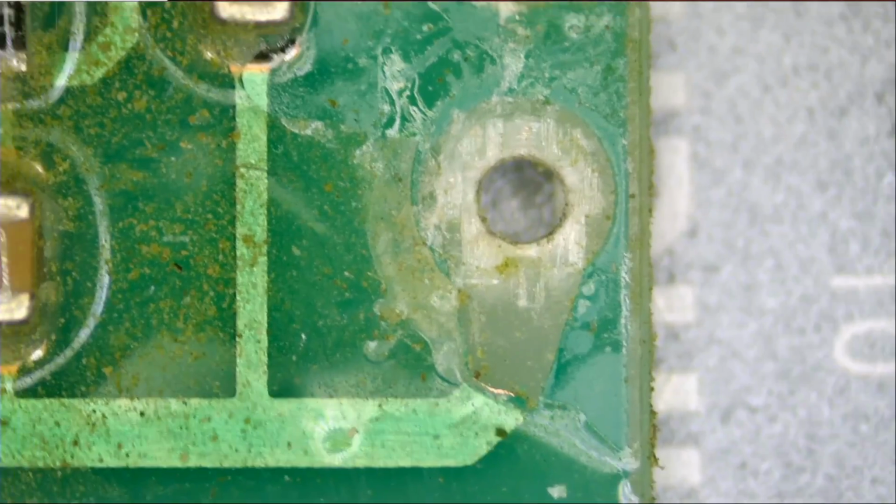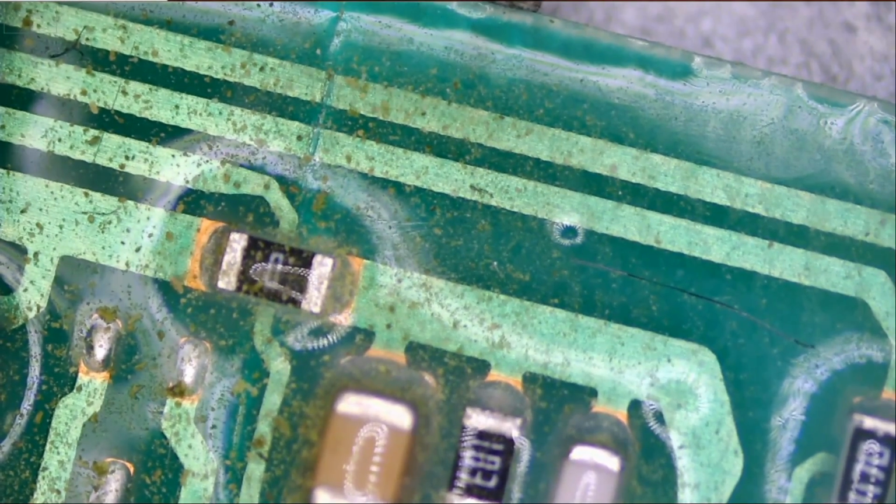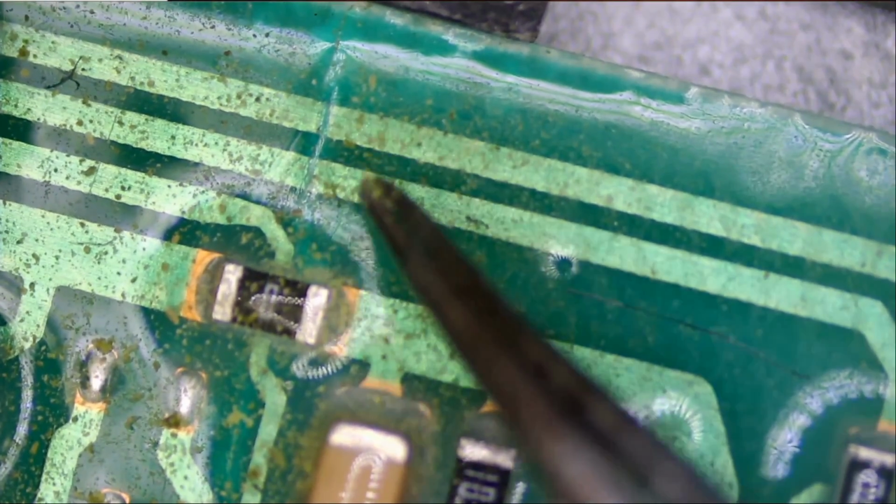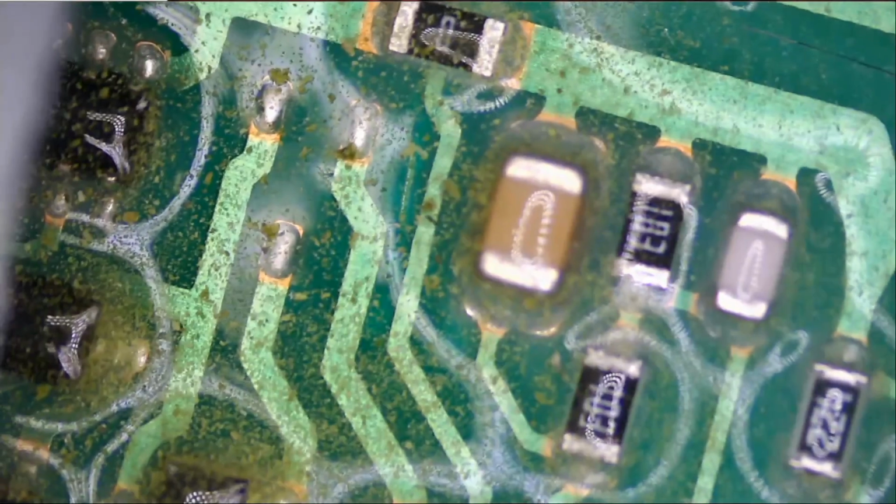Now, as for the cracked part of this circuit board, let me flip the board to show you. We see a crack here on the back of the board. He was concerned about the crack, and I told him I'll check it out. But this is a one layer board, so the crack may not be affecting the lines on the front of the board, but let's take a look. And the crack is affecting the lines on the board. Look at this. So we're going to have to run the wire from here to here, from here to here.